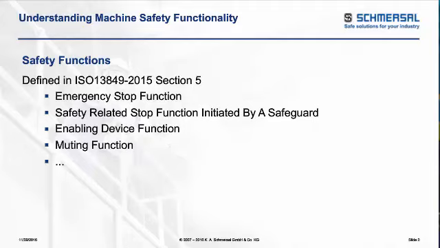Once the risk analysis is done, you may look at a machine and say, okay, we have an emergency stop function, because we have multiple e-stops around the machine, and maybe we have a series of guard doors around the machine that have to initiate a safe stop of that machine. Great, that gets documented, gets put on a risk analysis report. Then a lot of times it may get turned over to somebody else to develop a solution to take care of or remedy those hazards and implement it properly onto the piece of equipment.